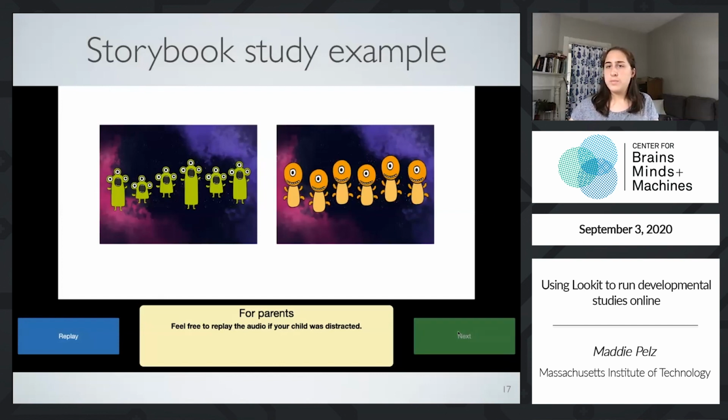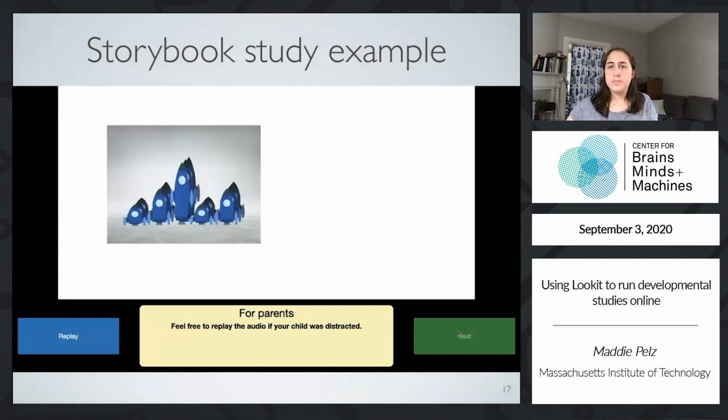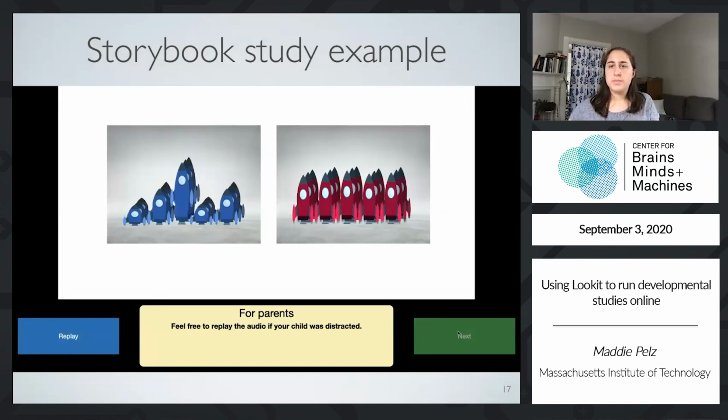Look at the two families of aliens. How are they the same? How are they different? This is a spaceship store. One of the alien families likes to shop for spaceships at this store. This is another spaceship store. The other family of aliens likes to shop for spaceships at this store. Look at the two spaceship stores. How are they the same? How are they different? Now I'm going to show you one of these spaceship stores and ask you to guess which alien family likes to shop at that store.